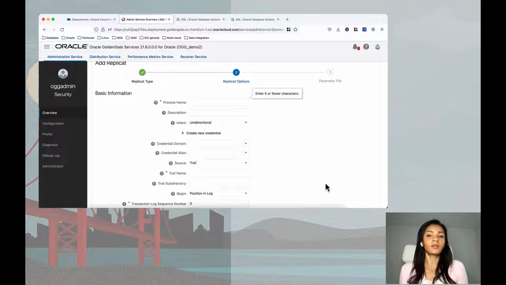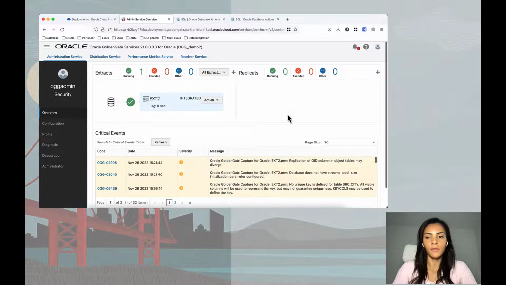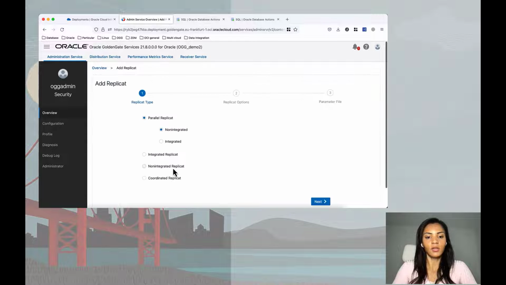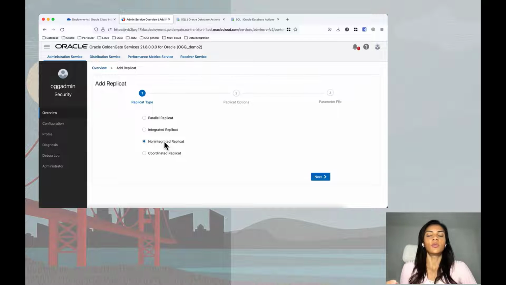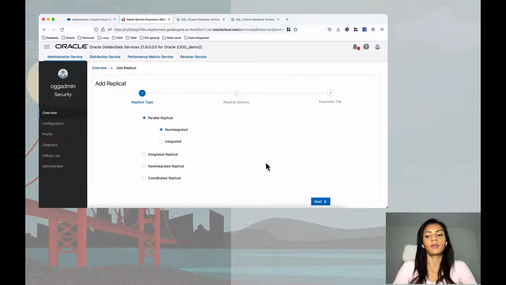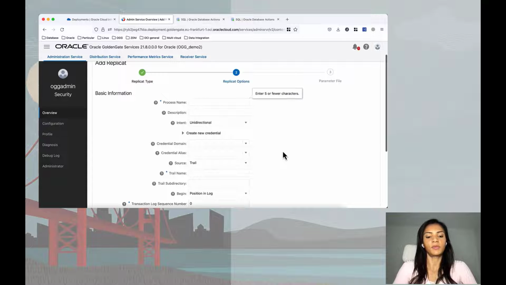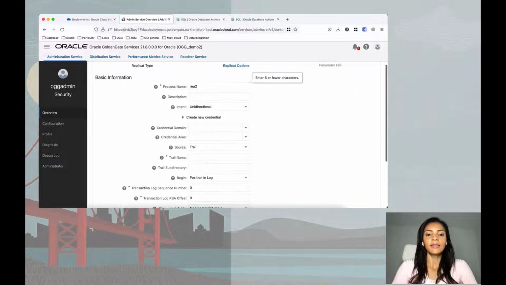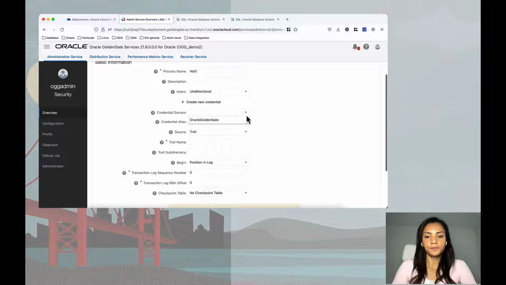If it's not parallel, if we choose, for example, the other option, the non-integrated replica, then when you see the session in the database, it will be just one GoldenGate session applying all the data. So we use the parallel replica for performance considerations. Then here we give a name, rep2.